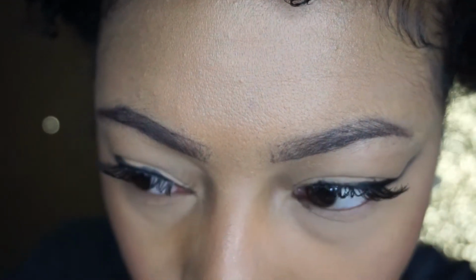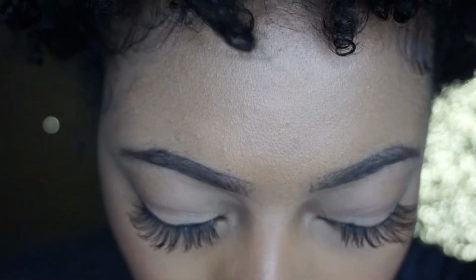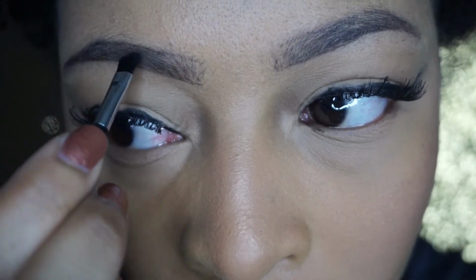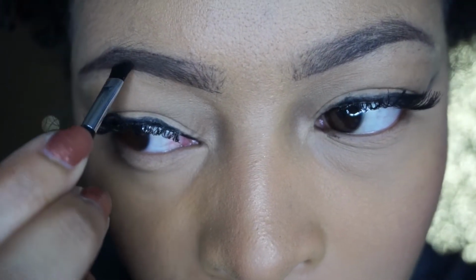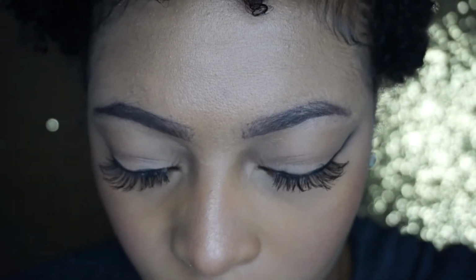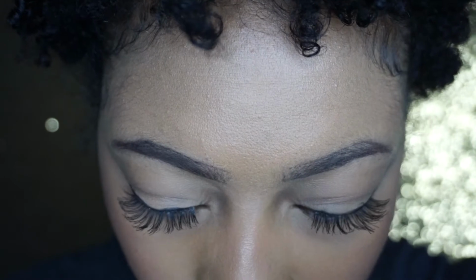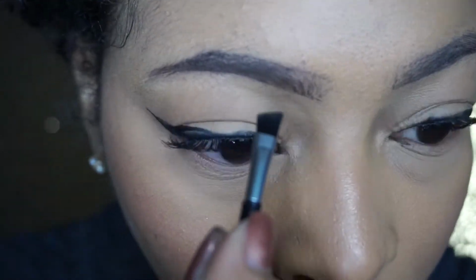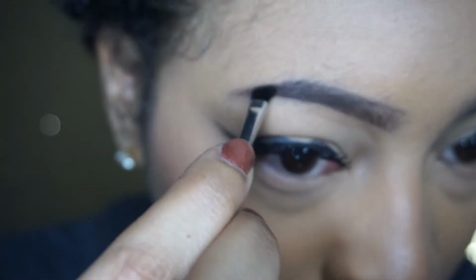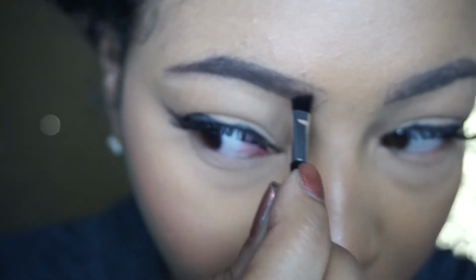I'm just going in here with this dark brown shade, and I am going to apply the most product towards the end of my brow, and then you'll see me just continue to move forward. Whatever's left on that brush I will put at the beginning of my brow, but I won't dip back in to get more pigment to put on the front of my brow, because again, we want a nice gradient effect, and we do not want to have our whole brow looking like a block.